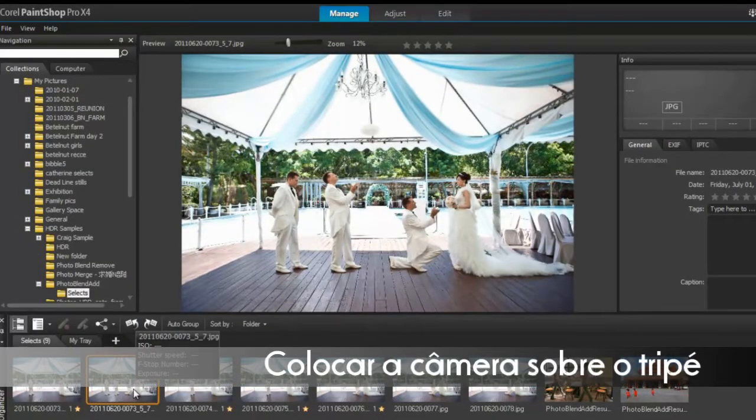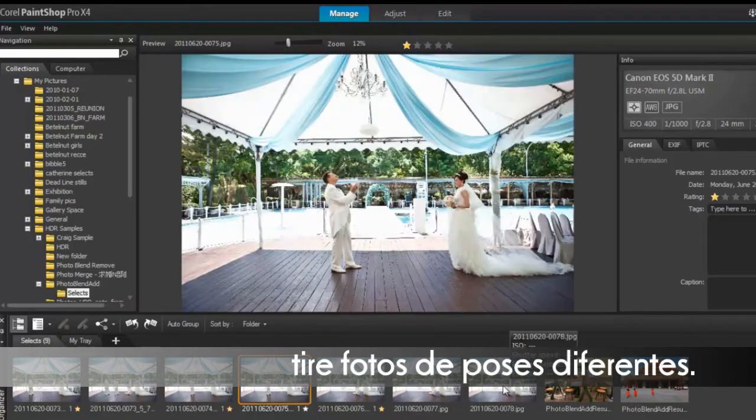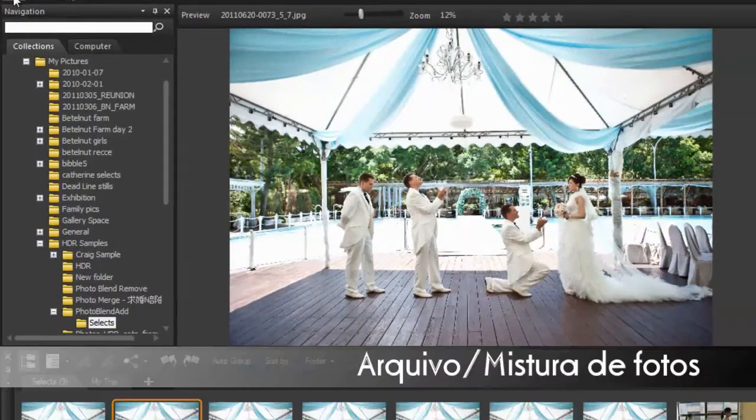The way to do it is very simple. You set up your camera on a tripod, preferably, with no movement, no change in exposure, and you take several shots of the same subject but in different poses. And then in Photo Merge, you can combine them together into a photo like this. So let's see how to do that.